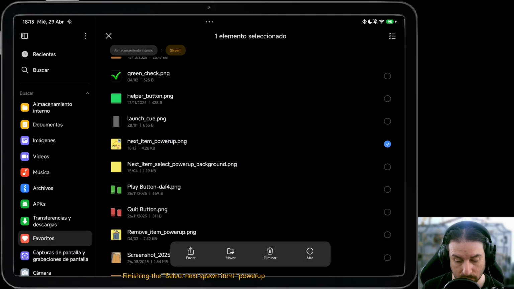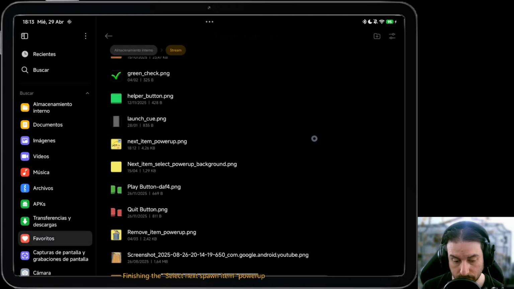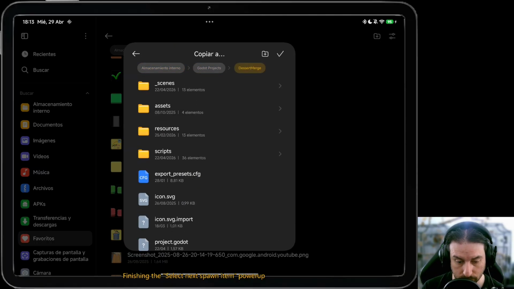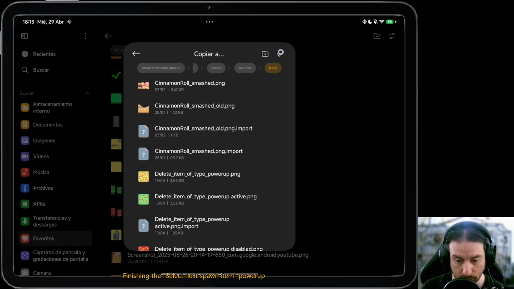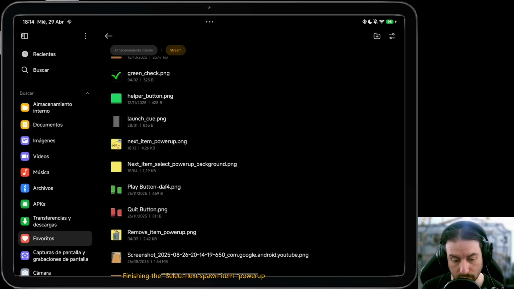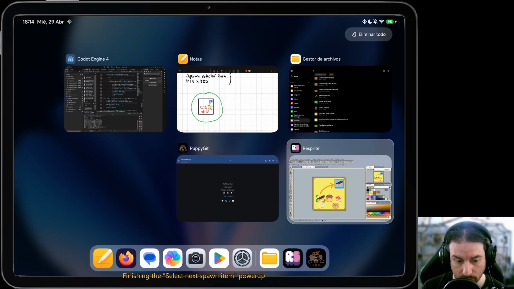So let's copy that to our project folder. And let's see how it looks. Let's replace and go to Godot.